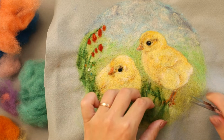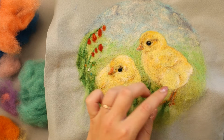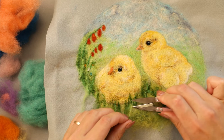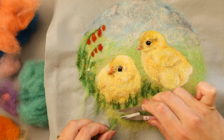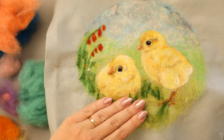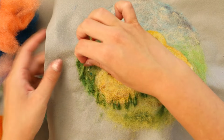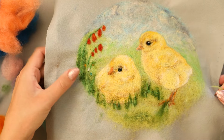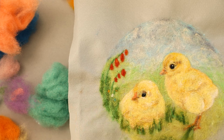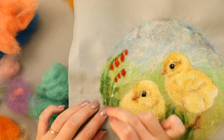Now that all of the grass strands are secured at the top part, I'm taking the scissors and cutting the rest of the greens off. I know that it might look a bit awkward now, but we will add more layers of the grass in front of this little line and it will look amazing. This little section right here was not on my felting mat, so I need to rearrange everything a bit to finish it off before we can move on to the next line of grass.